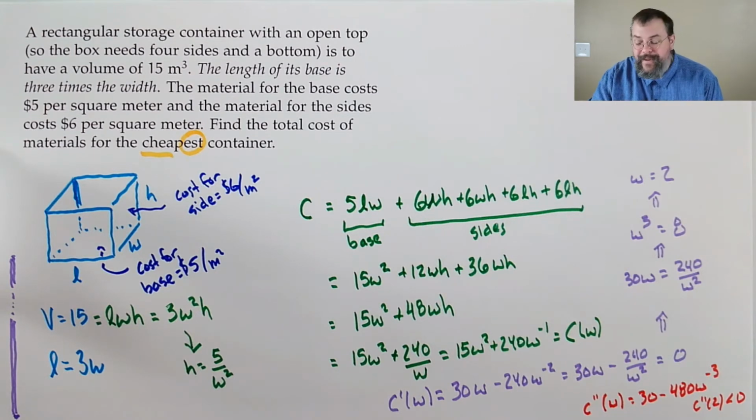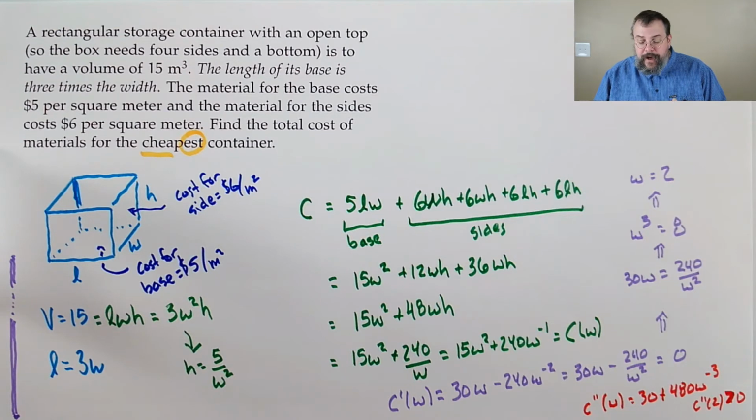I see my mistake. Do you see my mistake? Of course. When I took my derivative, I brought the 2 down, but what did I forget to bring down? I forgot to bring down the negative. Classic rookie mistake. Okay, so it's 30 plus 480w to the minus 3, which means our c double prime of 2 is positive. Phew. Good. Why did we want our c double prime of 2 to be positive? Because we're looking for the cheapest. In other words, we want a min. So this is truly a min. Good, crisis averted.